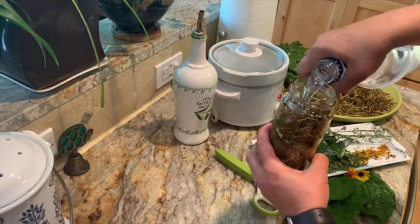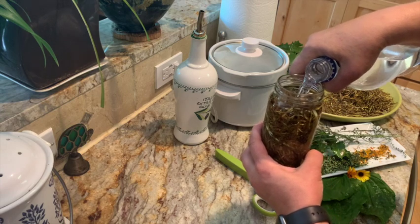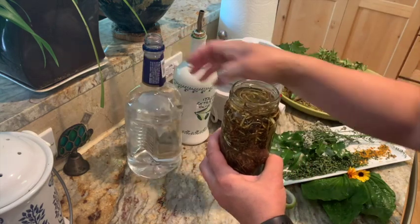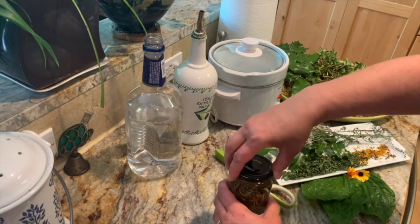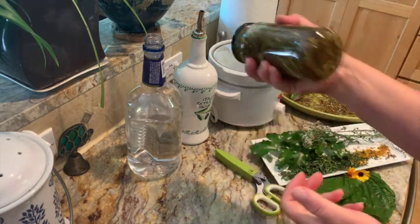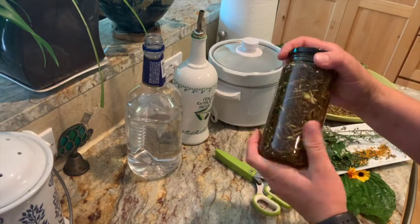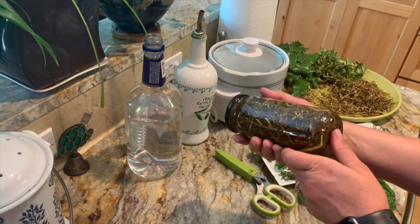This doesn't need an Everclear because some of the constituents specifically come out well with water. So you want to have your alcohol source have a bit of water in it. That basically is how you make a tincture. You want to shake that every so often. Keep that, I'd say, for a couple months in the jar and then strain it out. You'll have a lovely tincture.